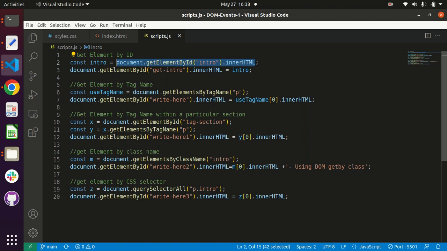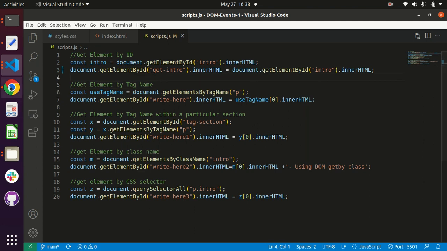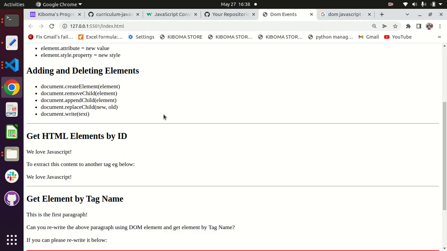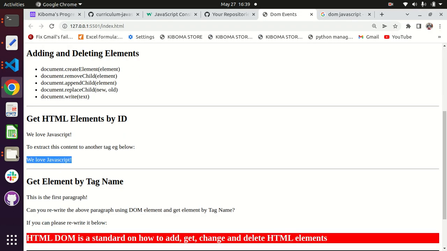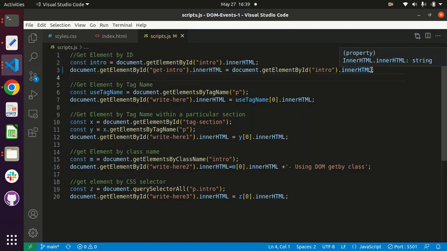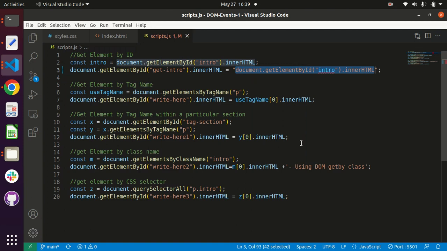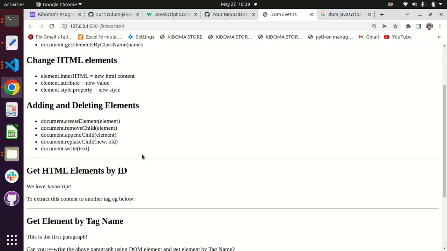So in case I came and put all this here, let us see how it behaves. If I put all that here and I come to my page, you can see we still have the same thing. Probably let me delete this statement and put it as empty. Then in case I come to my page, you see it's deleted, it's not here.